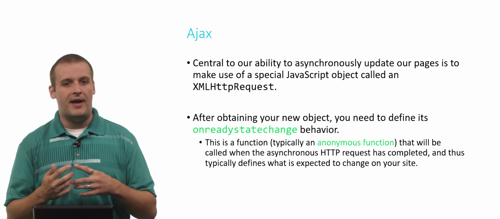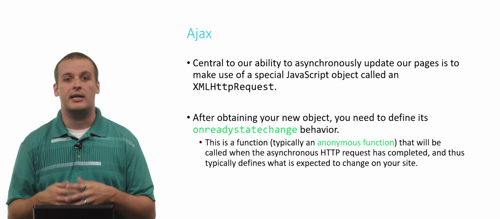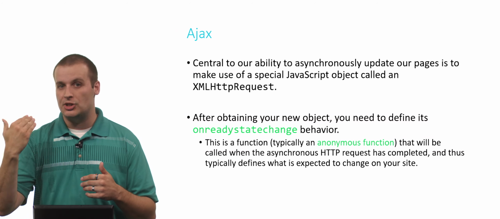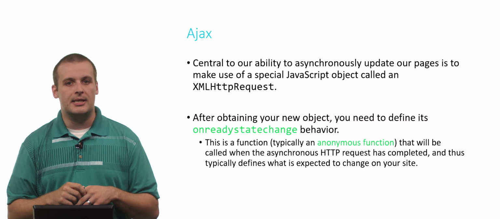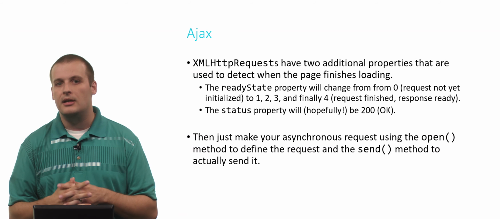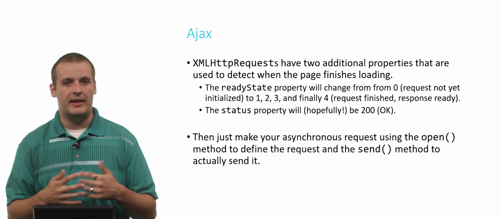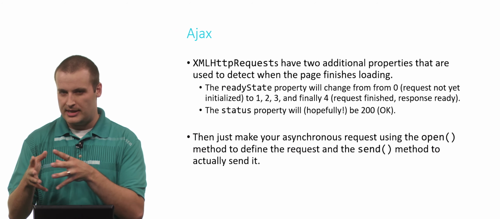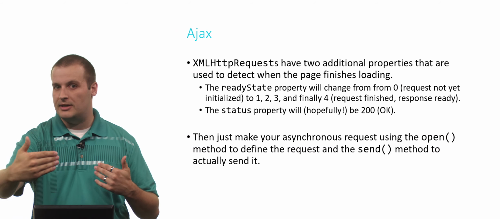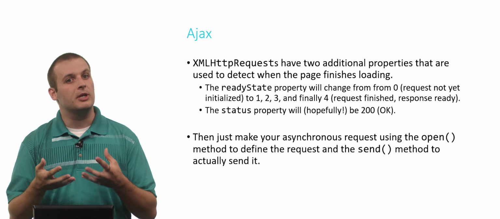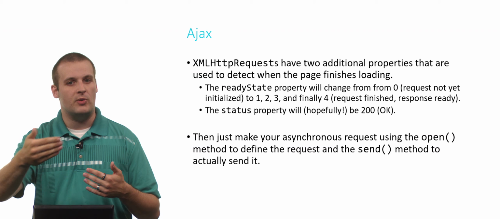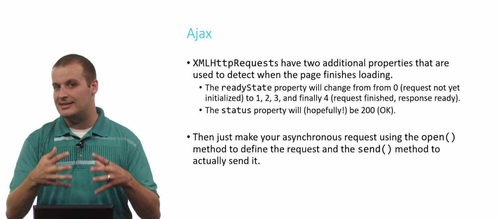Typically, we define something that is supposed to happen when the state changes using an anonymous function. We're going to see an example of this in just a moment. We don't have to give that function a name. We just want it to do something whenever it detects some change in the status of loading the site. There are 5 different states. They go from 0 to 4. That is the readyState property, so that's part of onreadystatechange. It's clearly related. And those are what I just described, where 0 is the request has not yet been initialized, and 4, which is the end, the ultimate goal of an onreadystatechange request or an AJAX request, is to get that readyState to 4, which basically means the entire thing has loaded.